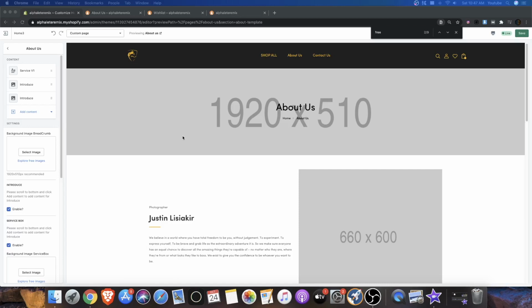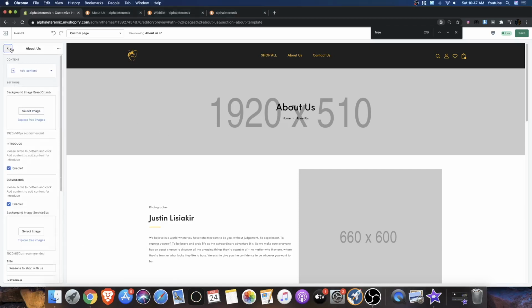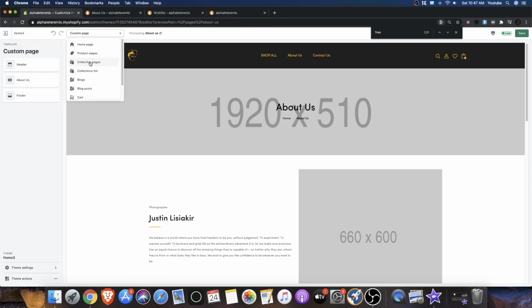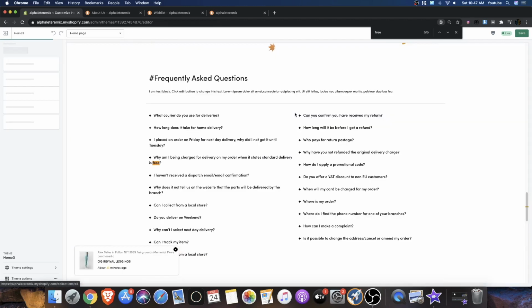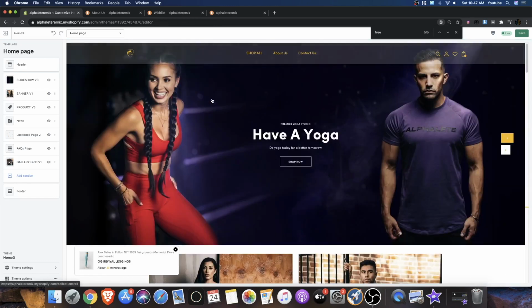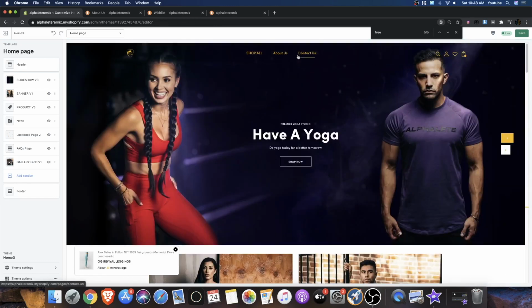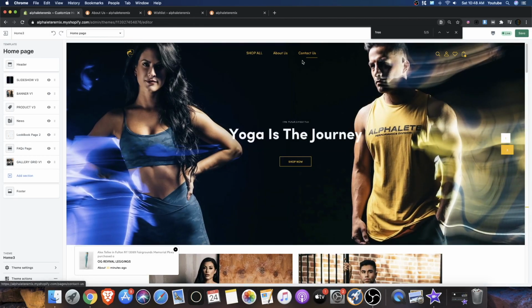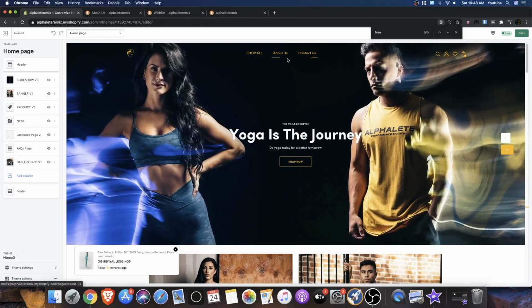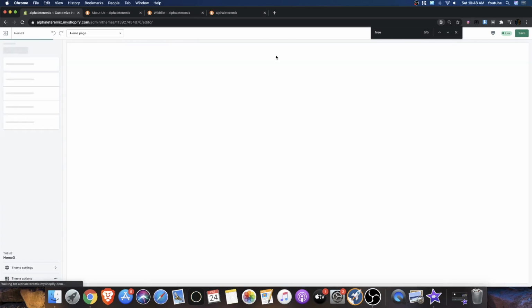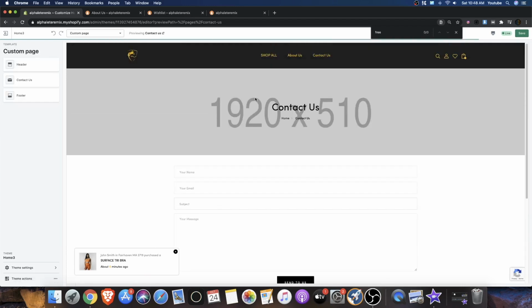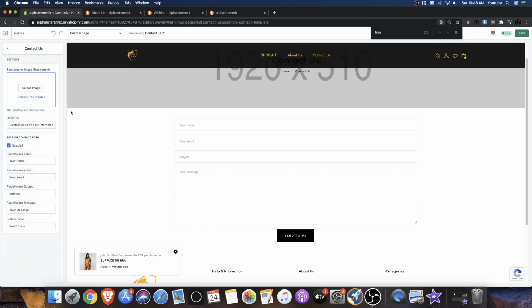Okay, so something that we want to do is we want to edit our About Us page. And if you notice here in the drop down, there's not necessarily a page for that. So the way we do that is we add the pages to the menu on top, right? So if I'm at the customization location for the theme, we add the pages to the menu on top. And if I want to customize something like the About Us page or Contact Us page or any kind of those tertiary pages, right, that are like frequently asked questions or something like that, I would just click on the actual page. It will show us the data for that page. Click on the Contact Us button and edit it.